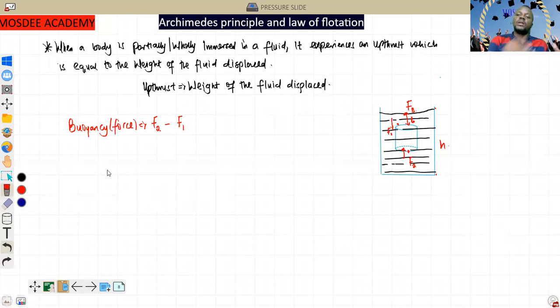So let us quickly recall our formula for pressure. Remember, I told you pressure is force over area. So let's consider each of them. I want you to be attentive so that you will get this very well. Pressure is force over area. We have already discussed that. So if we make force the subject of the formula, as we've talked about time and time again, force is pressure multiplied by area. We are considering 2 points: the one up here, point X, and point Y, which are the 2 points where we have the forces.